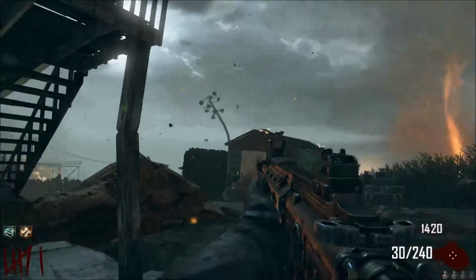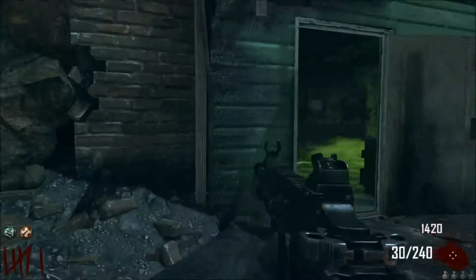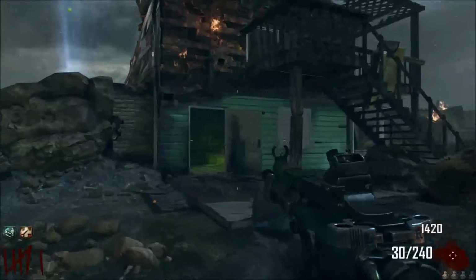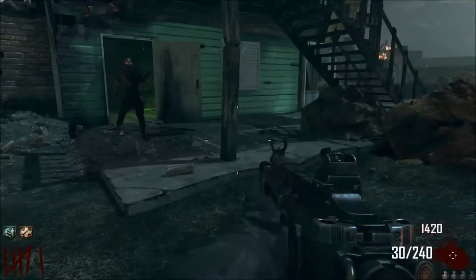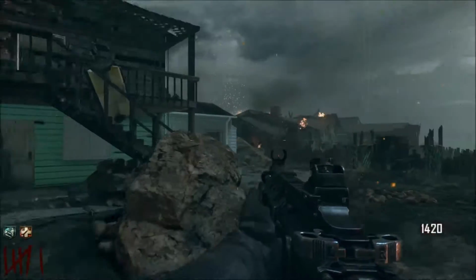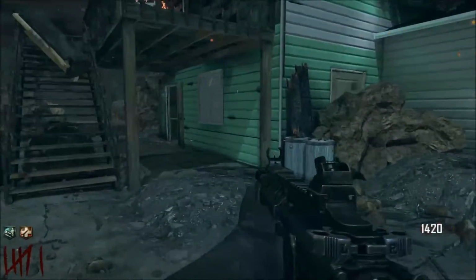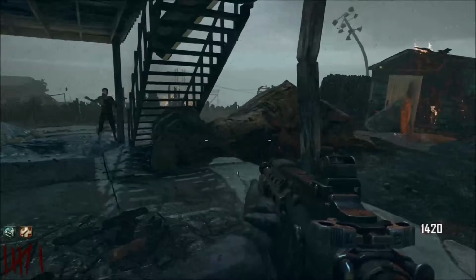This is my spot on Nuketown. I literally don't go anywhere else other than that other spot that I showed you. I don't go anywhere else because this is just an awesome spot. While I'm here, might as well. Here is the number one top best strategy for survival and training in Nuketown Zombies, and that is right here. This area is the best area you can go to for it. Believe me, it's good.